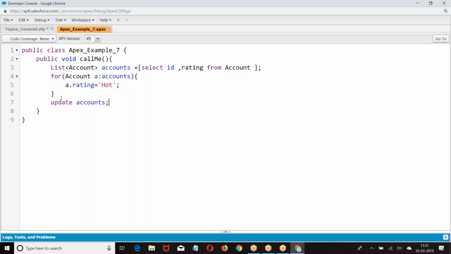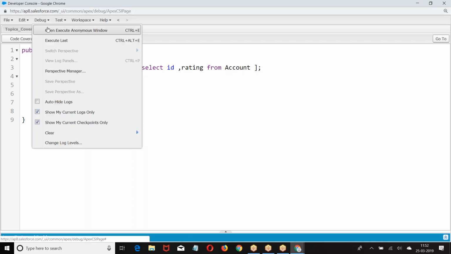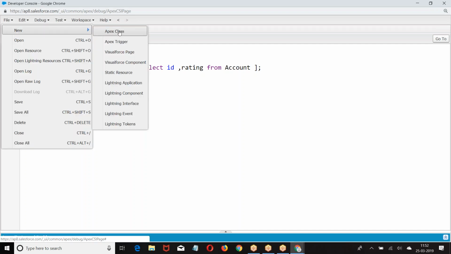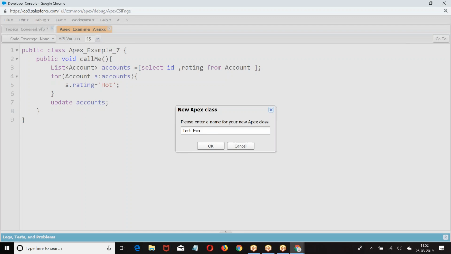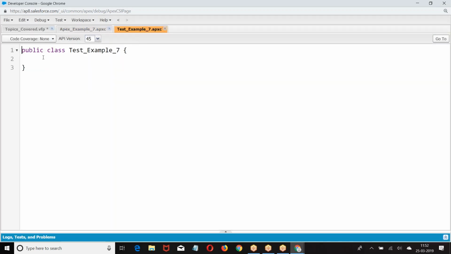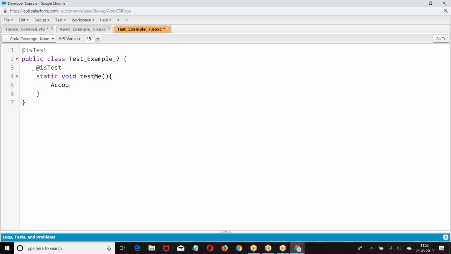So what I'm doing: if I want to test it, first I have to create sample data, because the test class is assuming that there is no data.